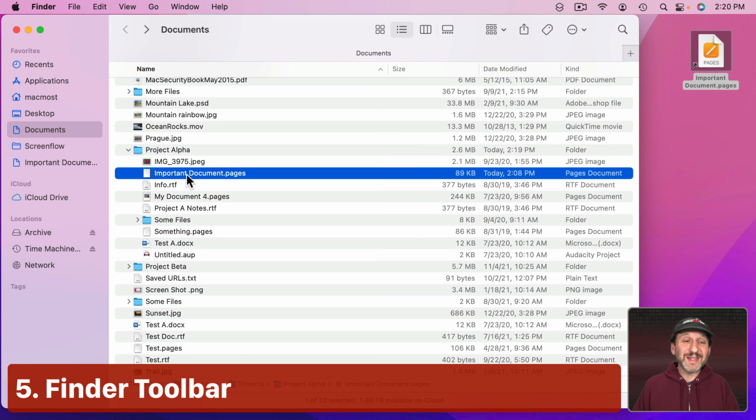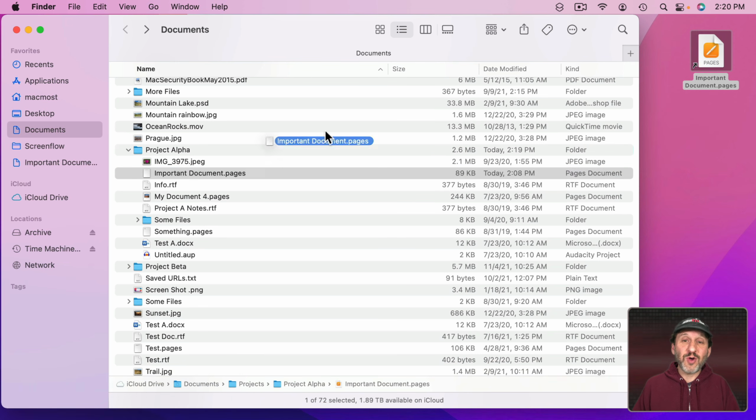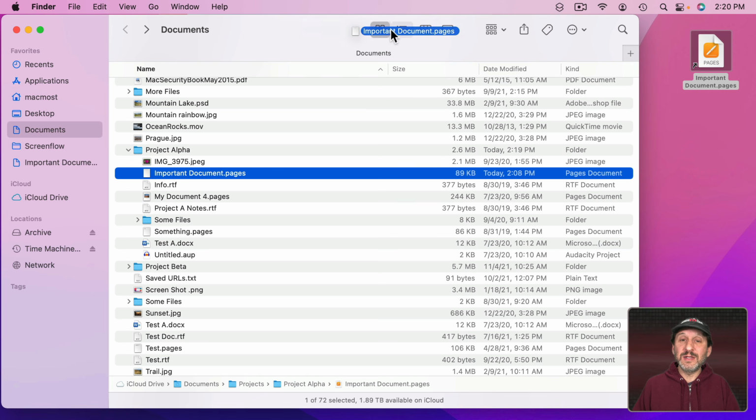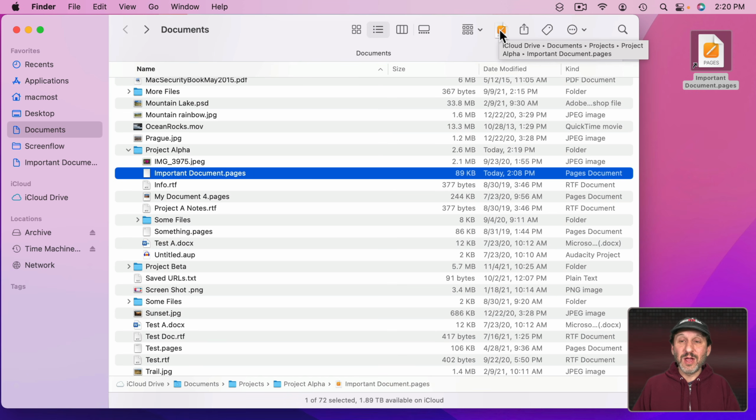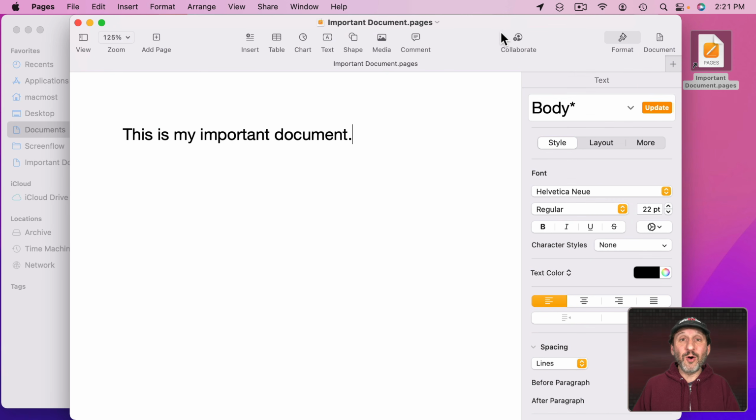You could also place a file in the toolbar at the top of the Finder. So you drag this up to the top and nothing will really happen. But if you hold the Command key down, then you'll see you can add it in between other icons. So I'm going to drop it right there and you can see it adds that file there. You don't have quite as much room as you'll have here in the sidebar where it's easy to scroll. But if you just have one file you want to access like this, you can easily put it there, then click on it and it will open up that file.